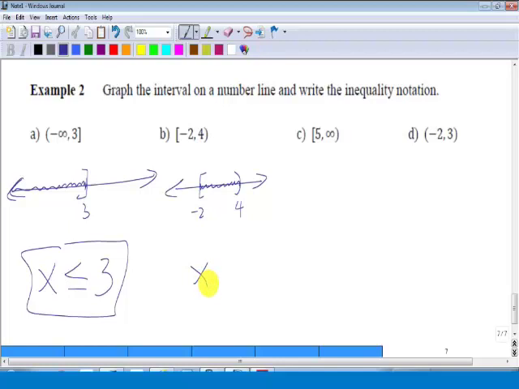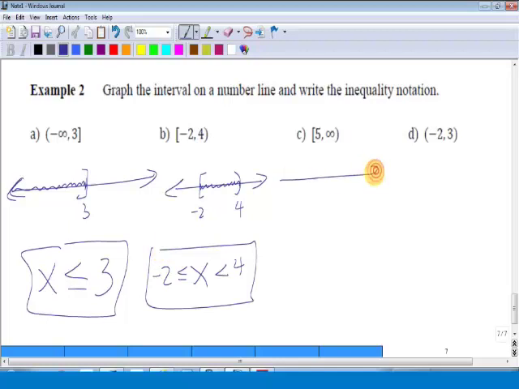But just think between, shading in between, negative 2 and the 4 means x has to be in between negative 2 and 4. So put negative 2 on one side, 4 on the other, and just make sure you put the or equal to bar next to the one that has the bracket. So negative 2 is less than or equal to x. Negative 2 is good. But x has to be strictly less than 4. So there's your inequality notation for that one.